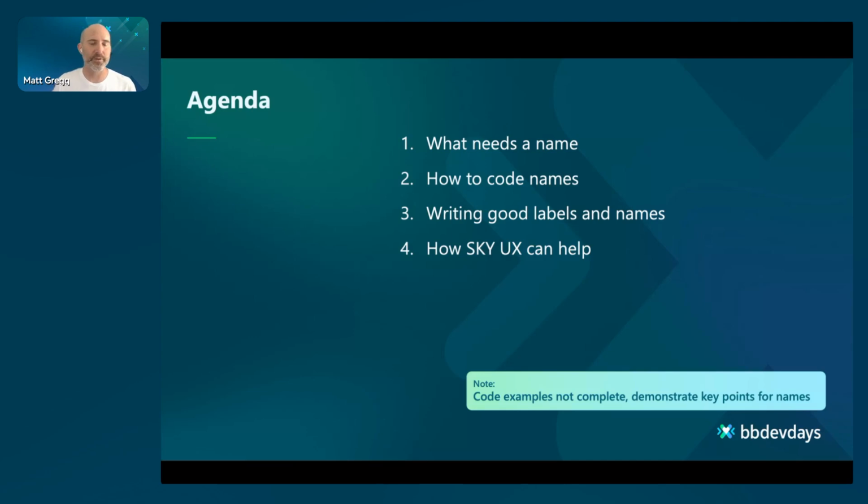One thing to note along the way, I'm going to be showing some code examples in some of the slides. I just wanted to point out, if you look at this later or as we go through it, know that these aren't complete. They really only include the bits that are important for naming or the visual labels. They're not a complete code example. They would include markup to really make them function, or even to make them completely accessible. So just be aware of that as you look at this later or as we go through it right now.